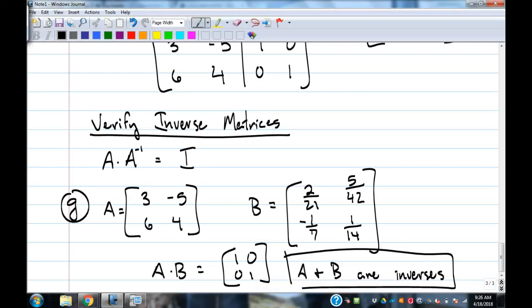Okay. If you multiply two square matrices together and you get an identity matrix back, then they're inverses of one another. When they're inverses of one another, this is the only time that matrix multiplication is commutative. If I said B times A, I'd still get the identity back. Any other time, matrix multiplication is not commutative. So be careful. If it says A times B on your matrix that you're supposed to multiply together, make sure you put it in that order because it matters a lot with matrix multiplication.